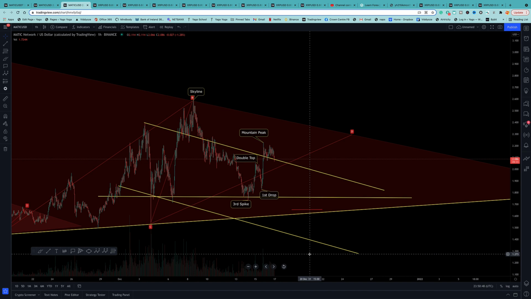And this is where the confluence of the different timelines is really important. If you're only going to do that on the 15 or the hour, the hour can look like you've got a head and shoulders, but on the daily, that's a retrace for it to go up. So you think it's going to go down on the hour, and really it's finishing a retrace on the daily for it to pump up, and you get wrecked.